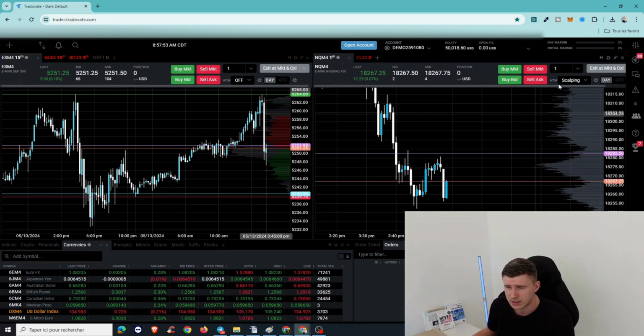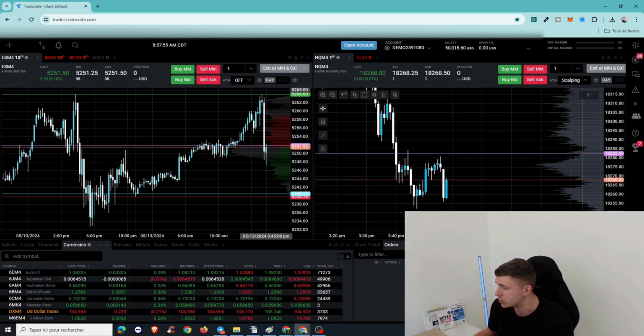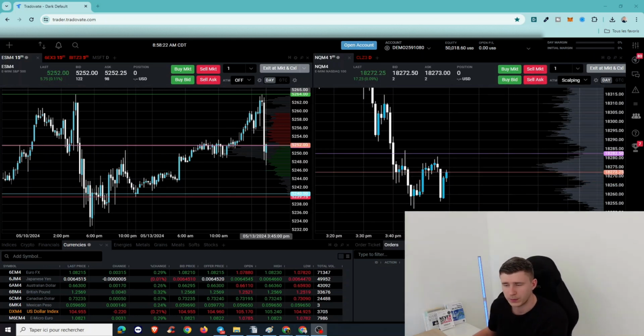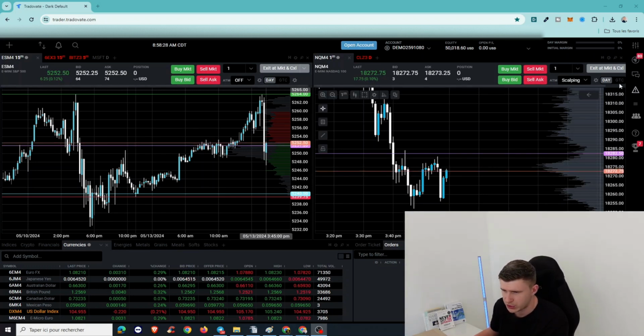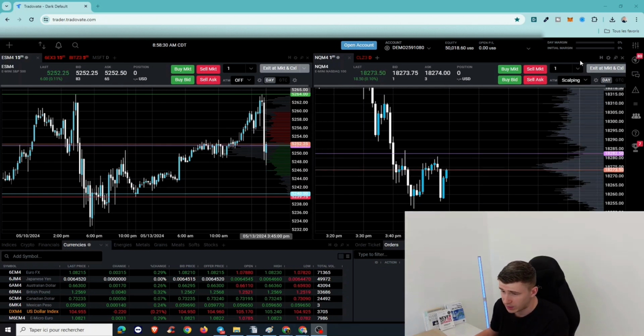Now let's talk about the ATM feature. So about the ATM feature, this is maybe the most important feature I would say you can find on this platform, because it's going to basically help you on a daily basis on your scalping strategies.